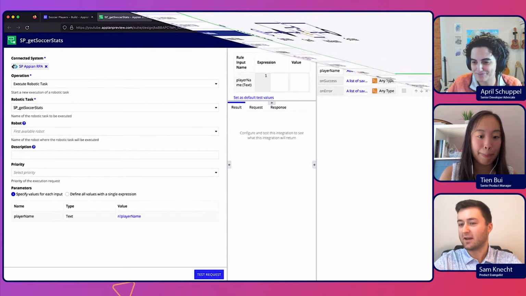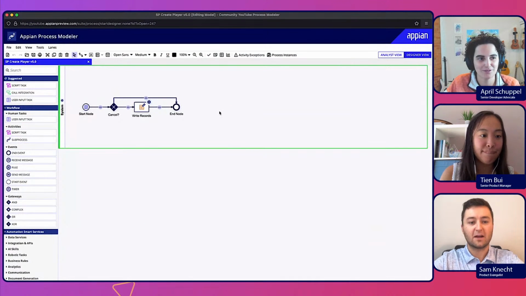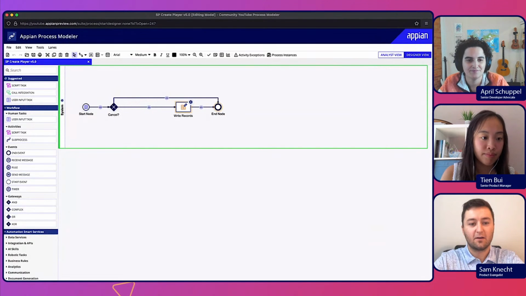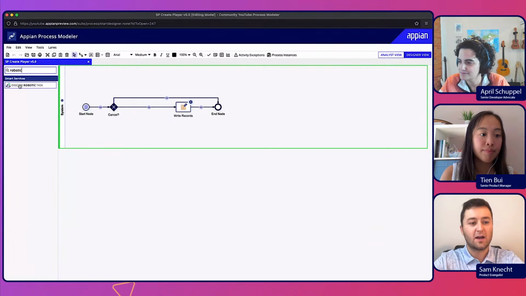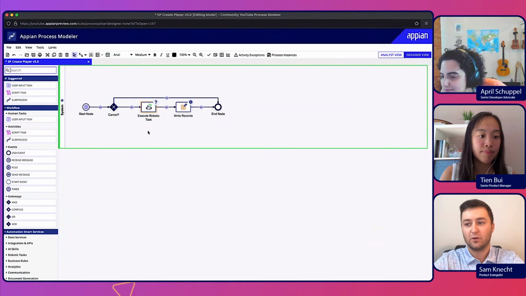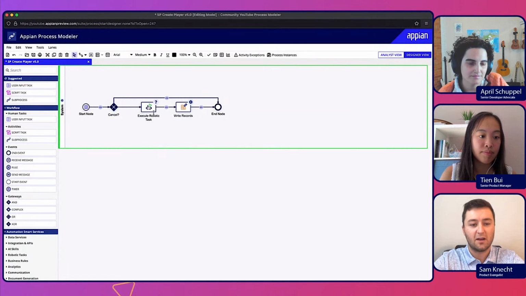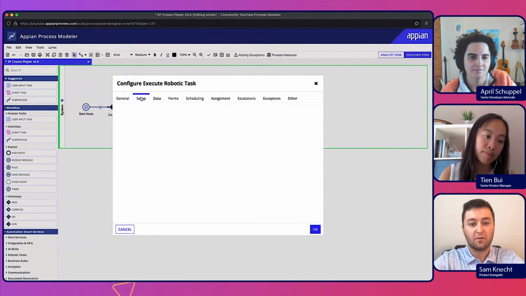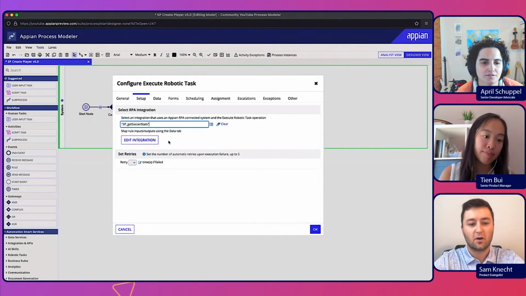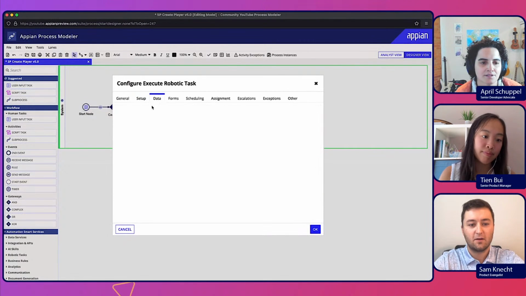Yeah, and I think that's a really good segue into our next step here of actually implementing it into our process. Tien, as you said, there might in future releases be a world where you won't need that integration and you can actually jump directly to the step of dragging that execute robotic task smart service right into your process modeler and then continuing to design. But the first thing we're going to do is remove our activity chain into our robotic task. And what I'm going to do is start configuring this smart service so that it runs when the process is run. So we're going to call our integration that we just created.